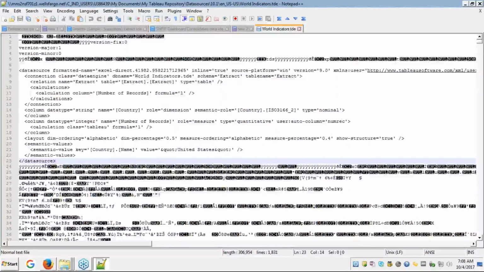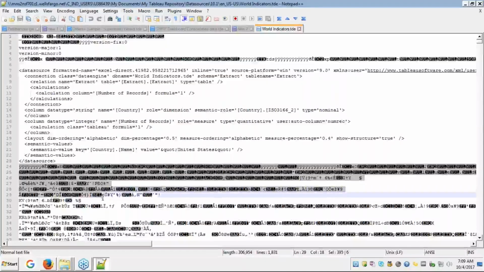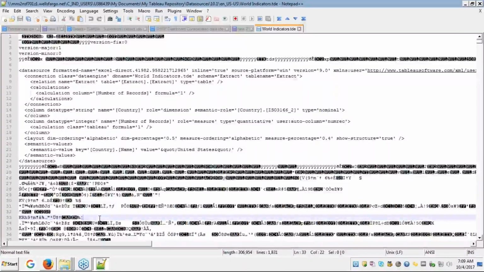If you see these values, you are not able to see anything meaningful. DC2, null and some special characters are given here. These are nothing but the encrypted form of your data. So this TDE file is going to be an encrypted, compressed XML code of your data.